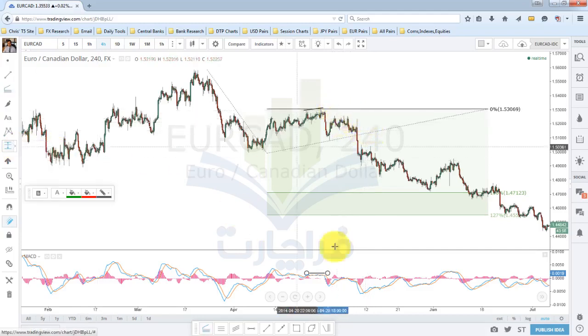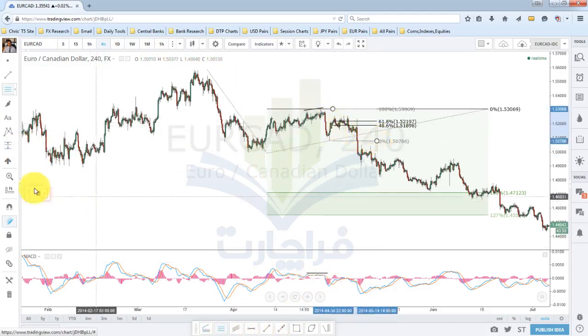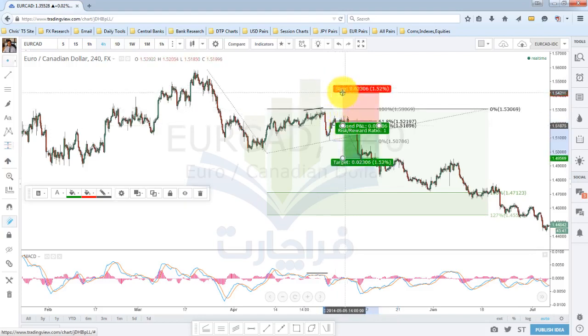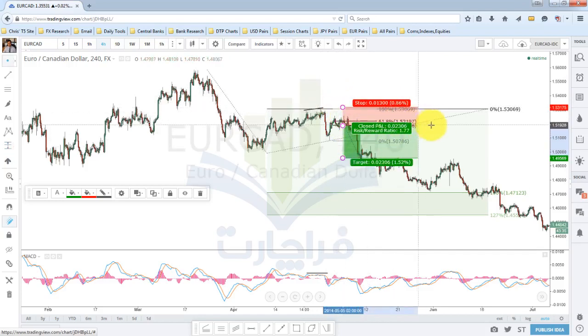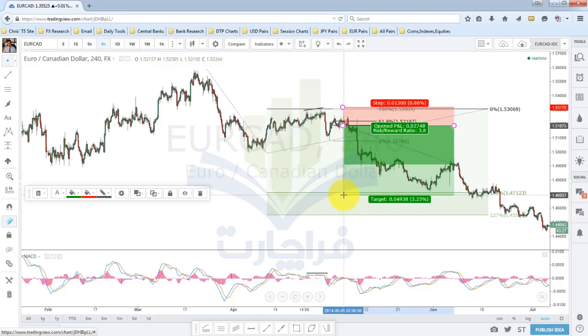Again, a short position. Actually, I'm sorry. Let me draw the fibs first. All right, so here's our Fibonacci retracement. Here's our 50 to 62% zone. And I'll just use the 50%. Just say we entered at the 50 right here. Okay, our stop loss has to go above this high right here. And I'm just going to extend this out a little bit so those lines don't get in our way again. And our target is 147. All right, close enough. So look at the reward to risk on that. 3.74 to 1. Almost 4 to 1.